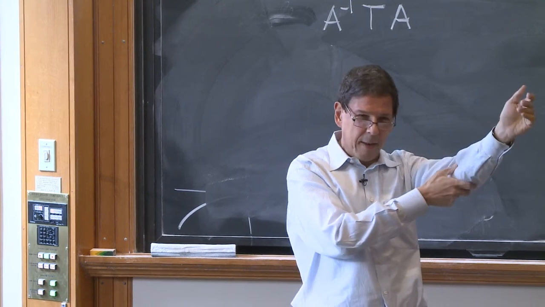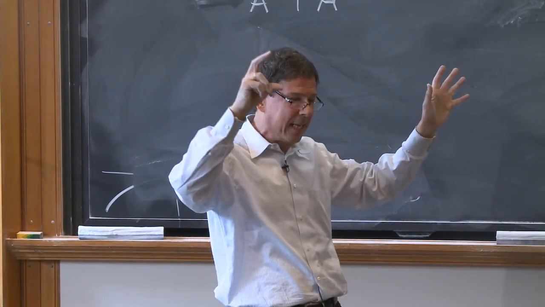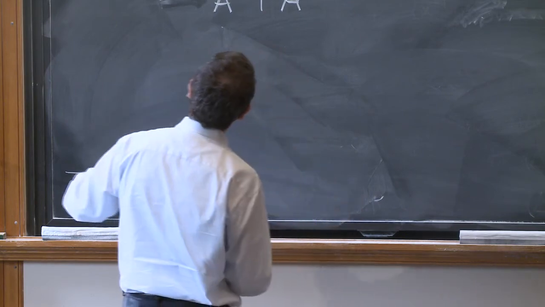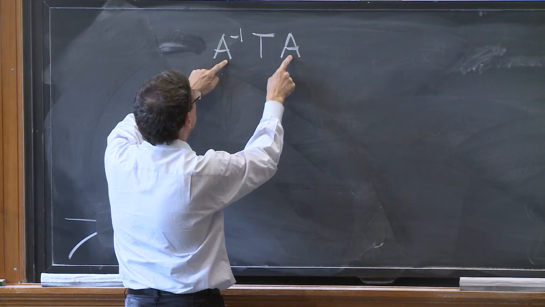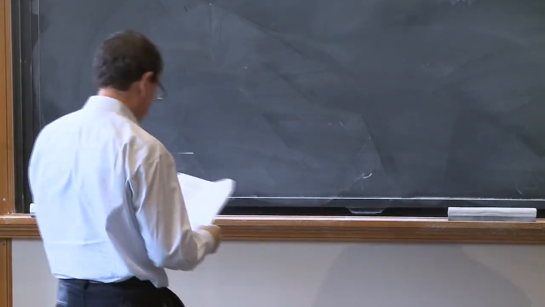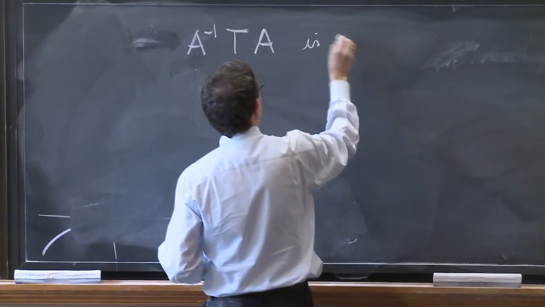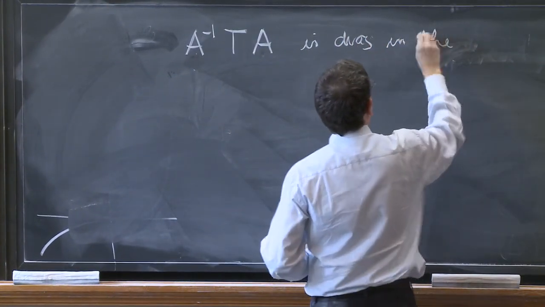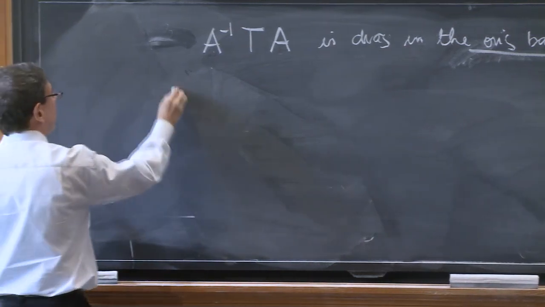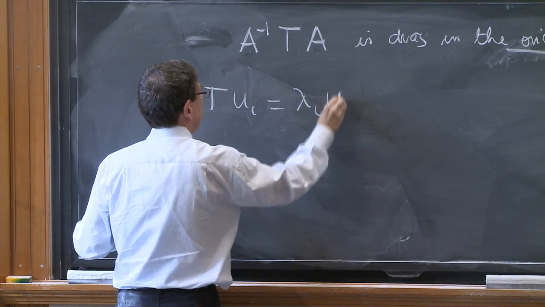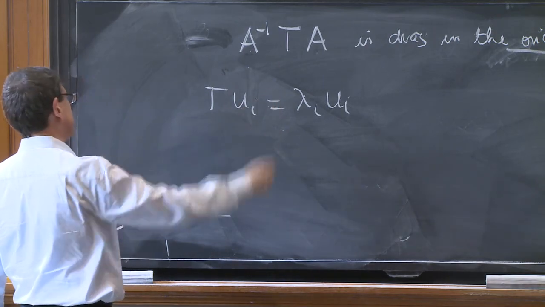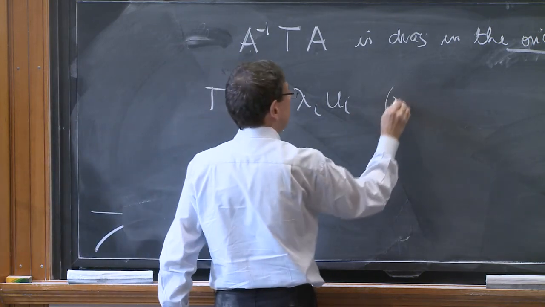You have an operator, and the question of diagonalization is whether there is some basis in which it looks diagonal, its matrix is diagonal. But the equivalent question is whether there is an operator A such that this is diagonal in the original basis. To make sure that you see that, consider the following. In order to see that, think of T ui is equal to lambda i ui. We know that the u's are supposed to be this basis of eigenvectors where the matrix is diagonal. So here you got it. Here the i is not summed.